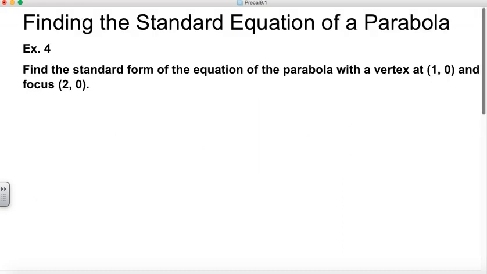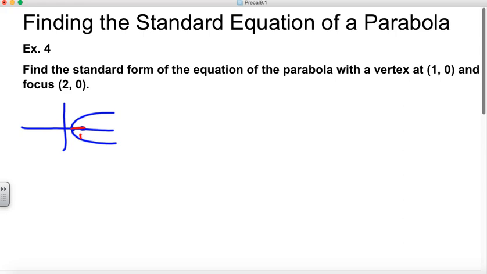All right, so let's go ahead and look at doing another one. But this time the vertex is not centered at the origin. The vertex is at 1, 0, and the focus is at 2, 0. So let's plot the points. Vertex at 1, 0, so over 1 up 0, and the focus at 2, 0. So my parabola is going to open to the right. That means my p-value is going to be either +1 or -1 because they're 1 away. Because it went to the right, it's +1.